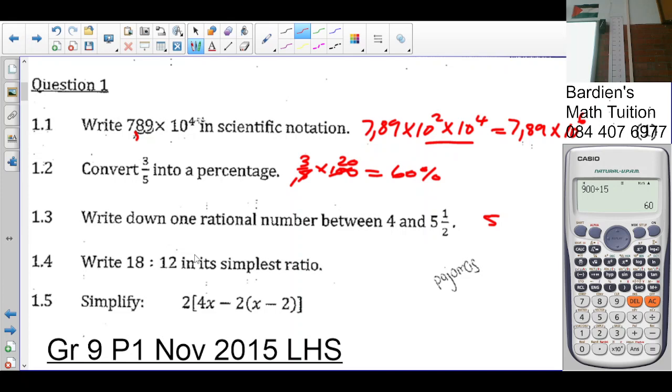4.5 is absolutely correct. Sorry? Yeah, you see the comma is moving 2 units here. That is why it's 10 squared. If it was 0,00789, then I move the comma 3 units there, then 7,89 times 10 to the minus 3. So if you move the comma 3 units to the right, it's negative. You move 3 to the left, positive. You understand? Yes, Michael?